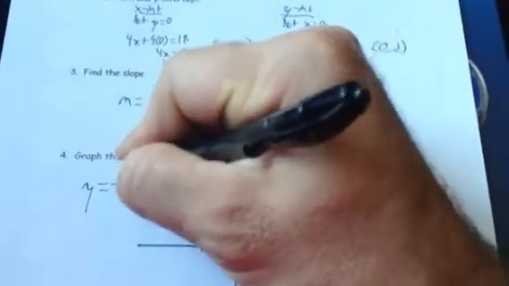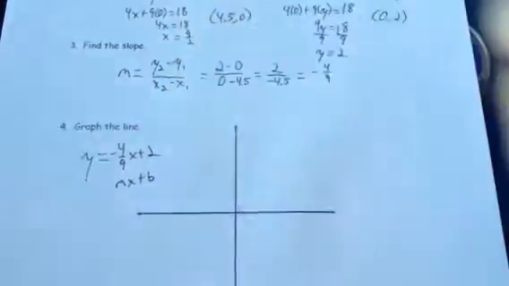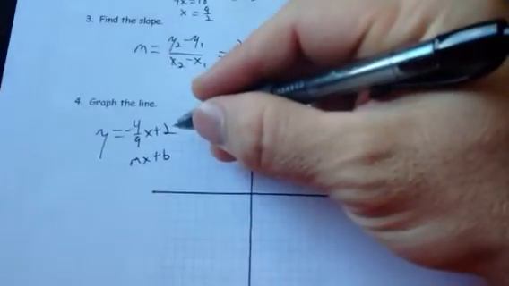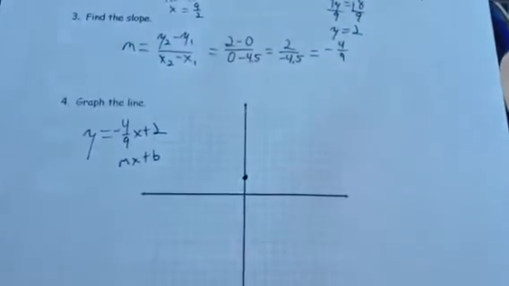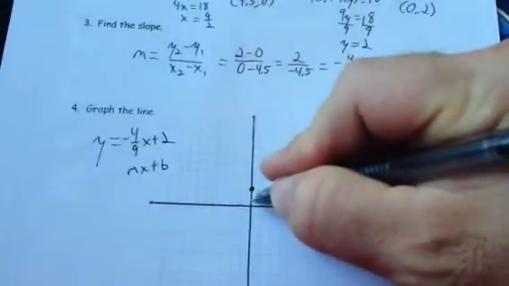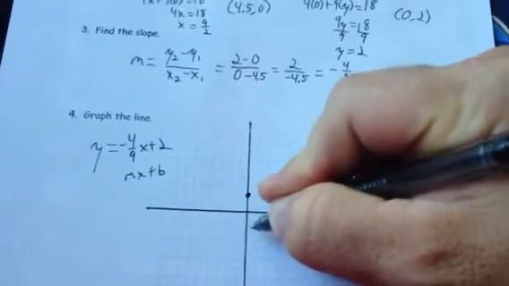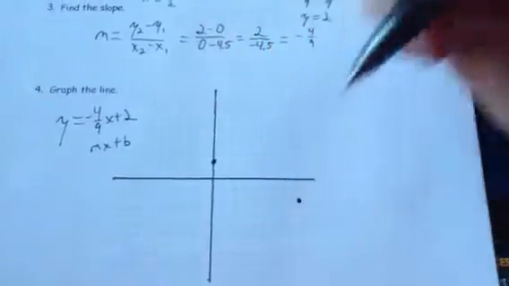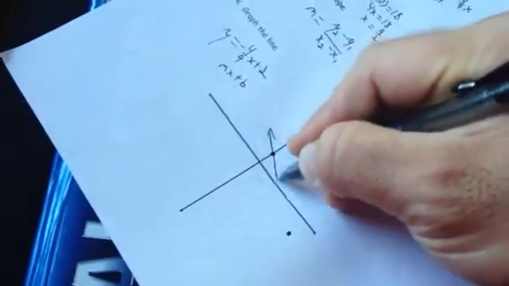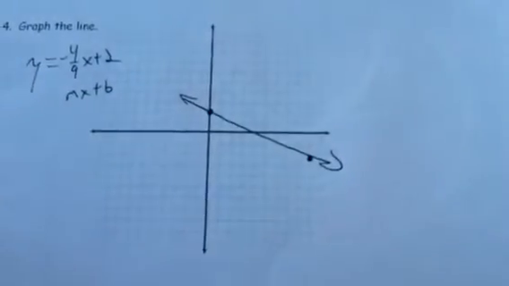I personally, I've told you guys several times, with that negative 4 over 9x plus 2, I like the mx plus b, and I like to, here it comes, wait for it, begin at 2. I know it gets on your nerves, right? And then go down 4, move down 4 over 9, and you will see that you have 2 points to connect your dots. I'm going to connect these dots as well as I can. It's not going to be real pretty just because I don't have a ruler handy, but fairly close to a straight line. I missed my last point a little bit.